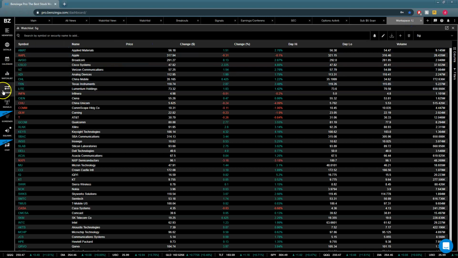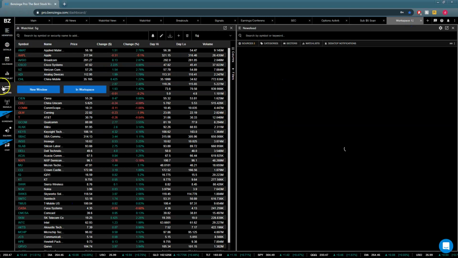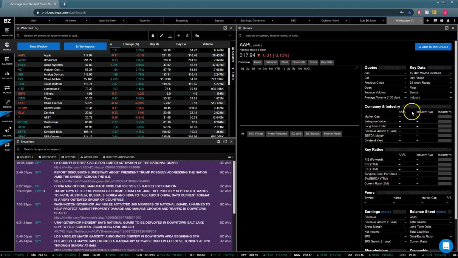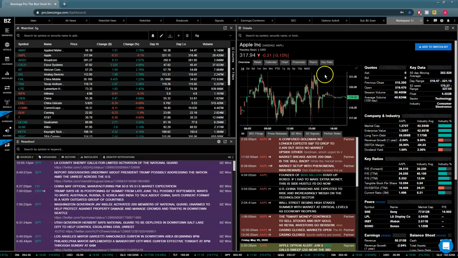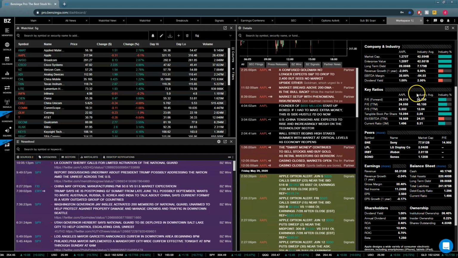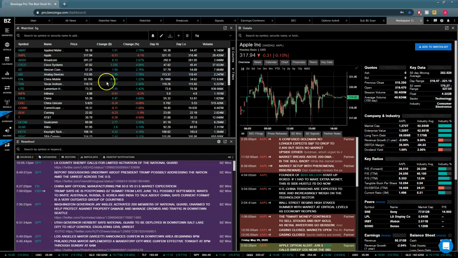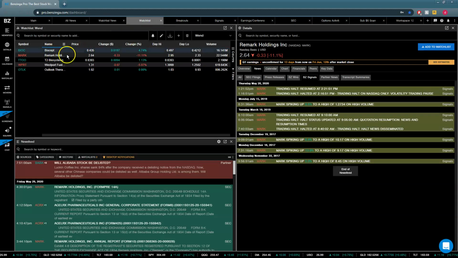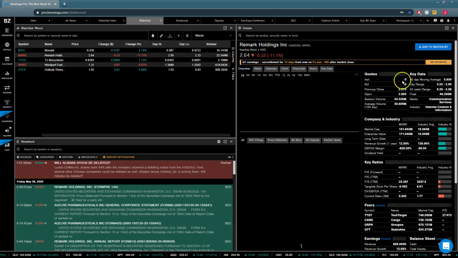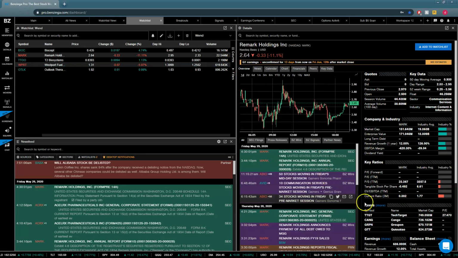So going back to this workspace, I'll hit my newsfeed. And then my details. I have a larger population on this side of the screen. I like to look at my details more than I like to look at my watch list, if that makes any sense. This is how I have this set up right here. I have my watch list, my details right here, so I can see all the information that I possibly need to know for this stock, and then I have the news for such stocks that are on my watch list.